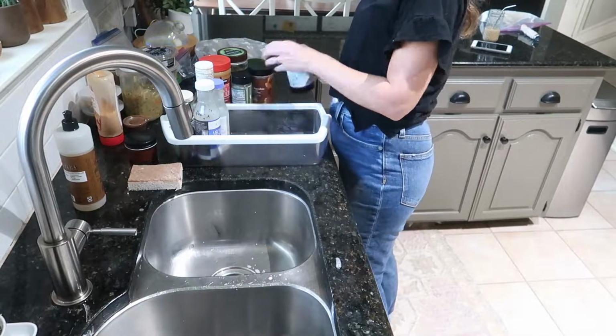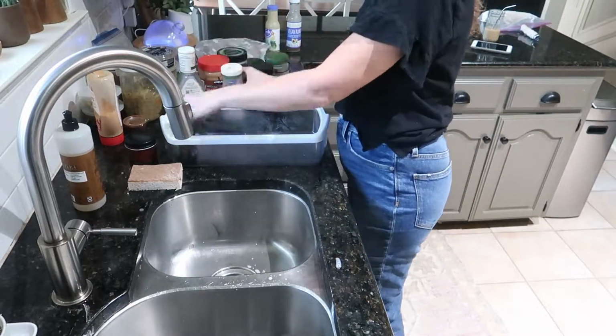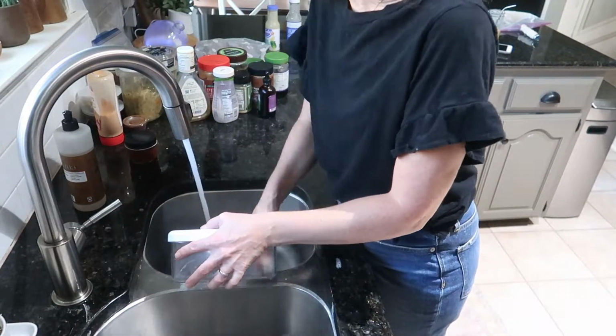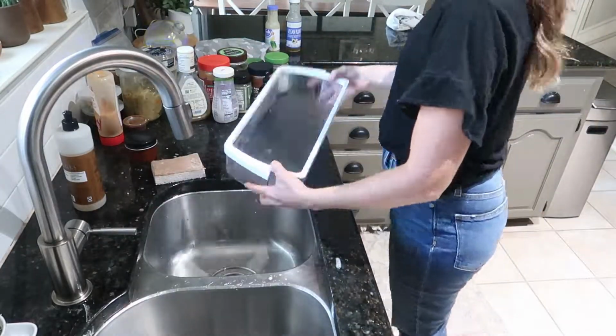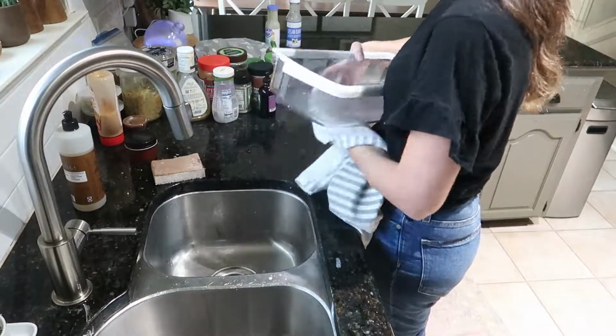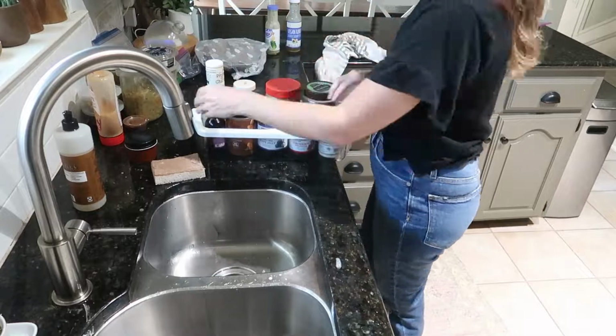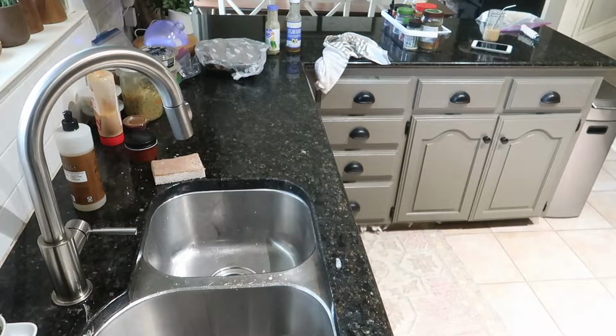After I was done with all the bins and drawers inside of the refrigerator, I worked on the bins on our refrigerator door, and I'm just again going to use some dish soap with some warm water, and I am continuing to go through things and get rid of items that are expired or we no longer use.